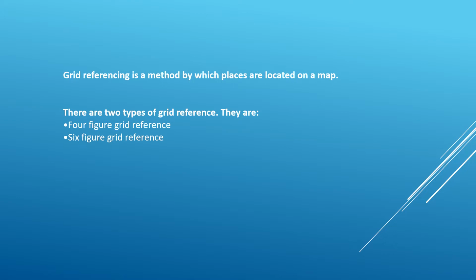If you're familiar with Google Earth technology, whenever you type in the name of a place and you click enter, you notice it zooms right down into the place that you have typed in, whether it is the name of a street or the name of a building or the name of a community. It goes directly to that place, even if it's a country. This is the reason that grid referencing is being incorporated into today's modern technology.